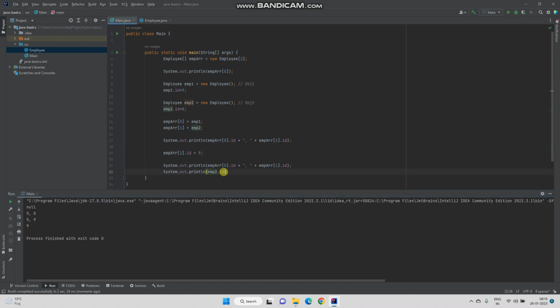But the interesting thing is the employee 2 reference variable, which is pointing to the second object, also got impacted. It is also printing the value 9. It means that in case of object arrays, if we modify the state of an object via array operations, any reference variable that is pointing to the same object will be impacted, because ultimately we are manipulating the same object, and each array location is basically a reference variable to that object.